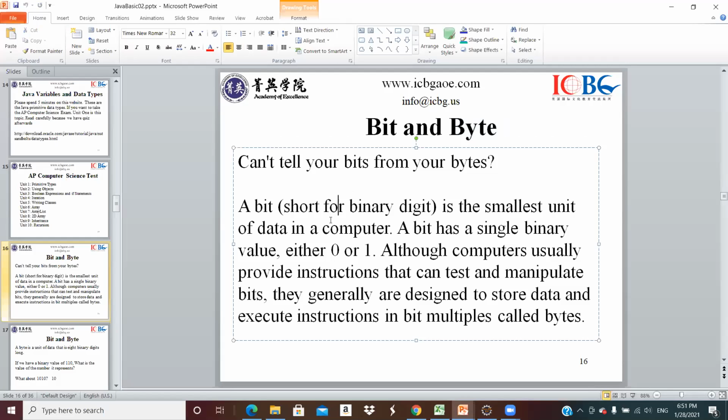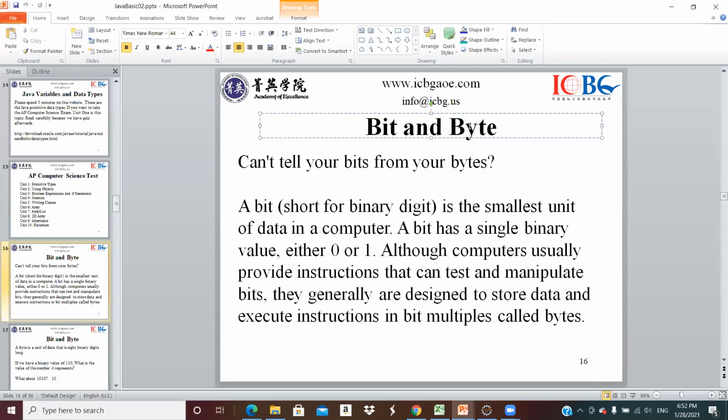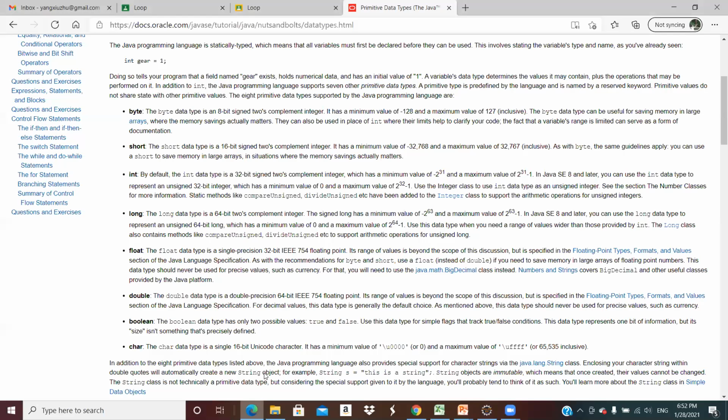That's a bit. So a byte means 0 and 1, 0 and 1, 0 and 1, 0 and 1, 8 times, okay? In a computer, it only understands on, off, on, off.